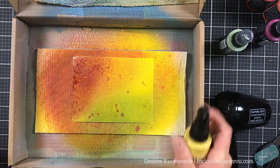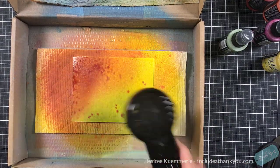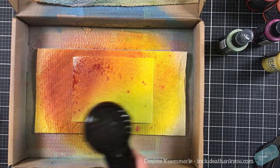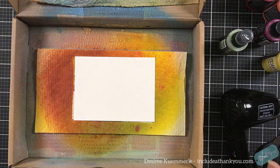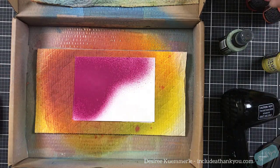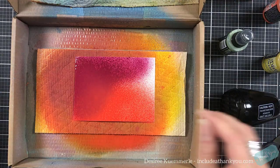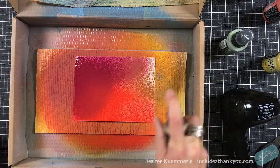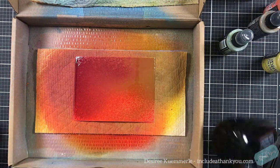I'm adding all of these colors because, again, these are leaves. So I want yellows, I want greens, I want reds, I want oranges. You can see I put the purple down. The purple's turning into a beautiful orange, almost close to brown, because purple and yellow will make brown. I'm adding more colors, keeping them wet as I add all of these, and I'm making sure that there is a thick coat.